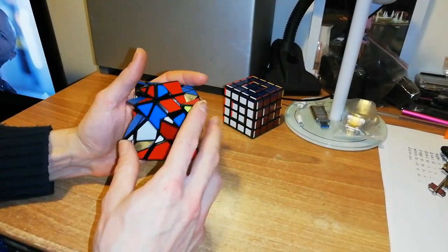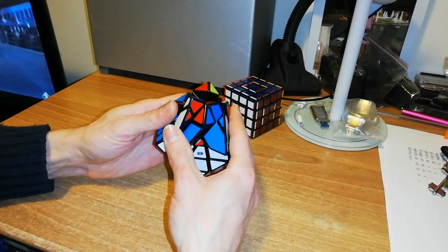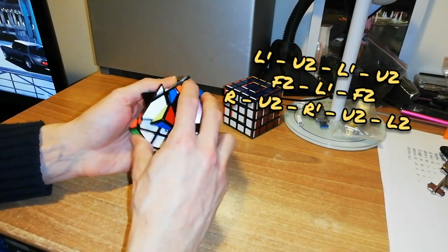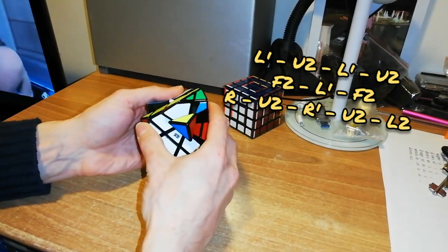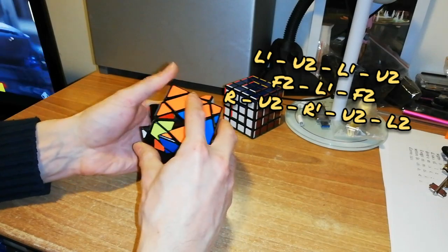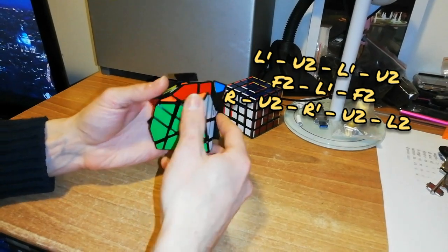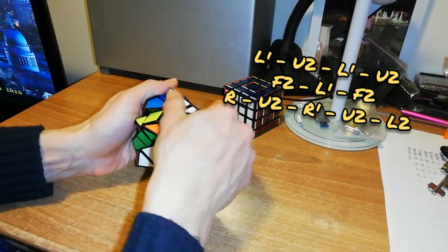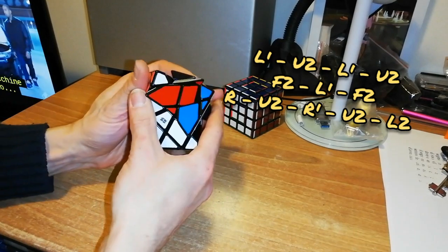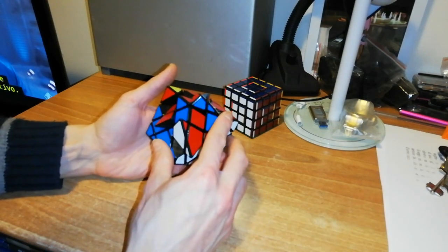As you can see, this is now correct. This is still correct. And now this one. I need to flip this with this and this with this. And again, the same algorithm. L' U2, again L' U2, F2, L' and F2. Then R U2, R' U2, and L2. As you can see, now all these edges will be correct.